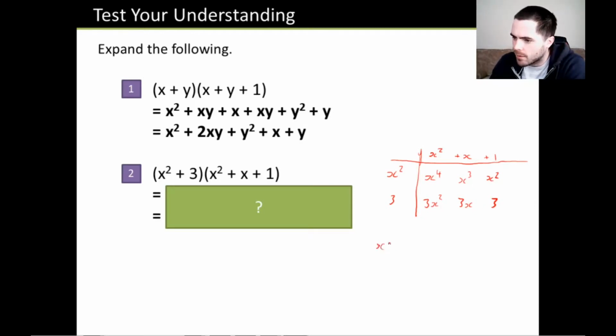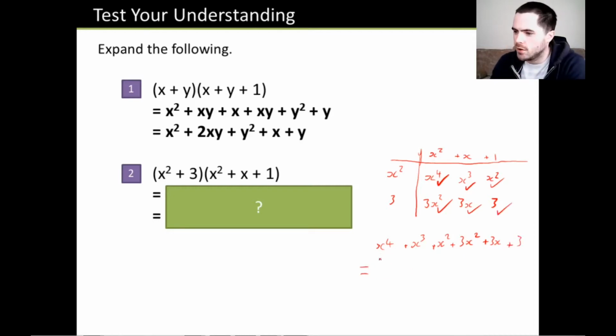We have x to the power of 4. I'm just going to tick these off as I go through, because I'm now looking for the next power of x. There's my x cubed. So we've just got the 1x cubed. x squared plus 3x squared. Ticking those off. Plus 3x plus 3. For completeness. Which ones can we combine?